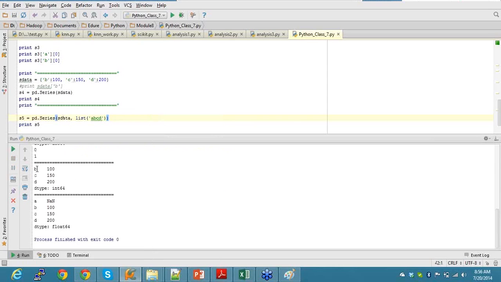Okay, so let's go here. You have S data, so watch this carefully. S data is a dictionary of B, C, and D. This is key and this is value. B, C, D keys, you have some value here. But then if you provide your own index, which is of type list here, and then you're providing A, B, C, D, B matches with B, C matches with C, and everything is fine. But for A, it did not get any value, it just put NaN.